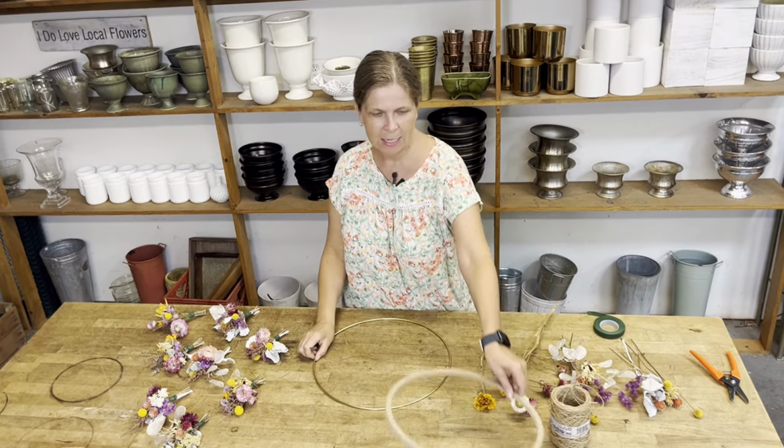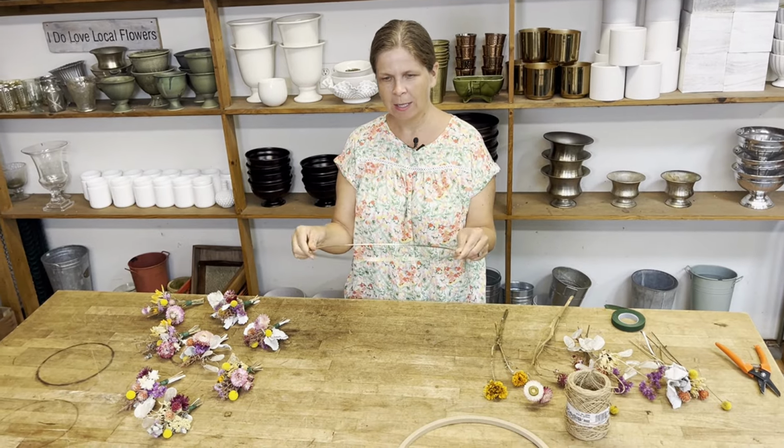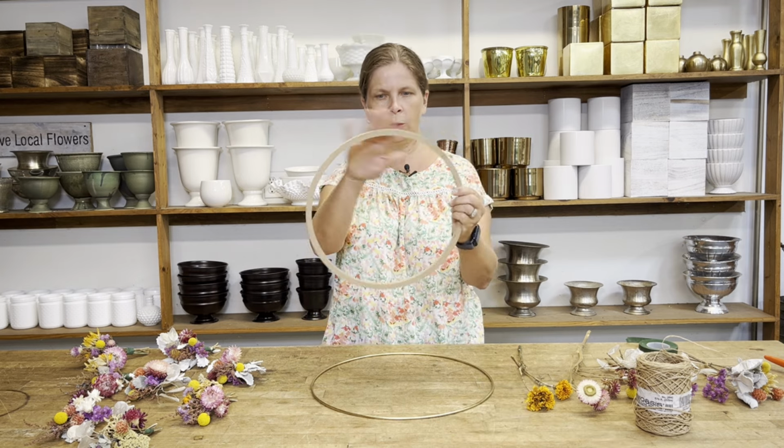All right, so the first thing to make a hoop wreath is to get a hoop. This is a goldish metal hoop. This is a 14-inch hoop. Usually I use a 12-inch, but today I'm going to use a 14-inch. You can also use any other sort of hoop. These are available just at a craft store. You could use a wood embroidery hoop like this one, or you could just make a hoop with something like willow or some other kind of branches.